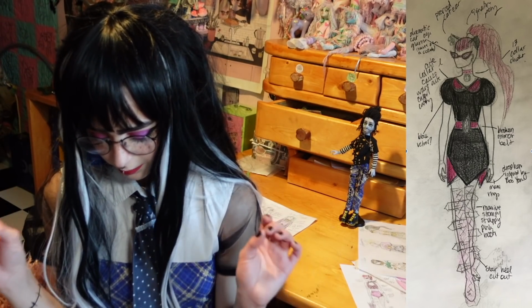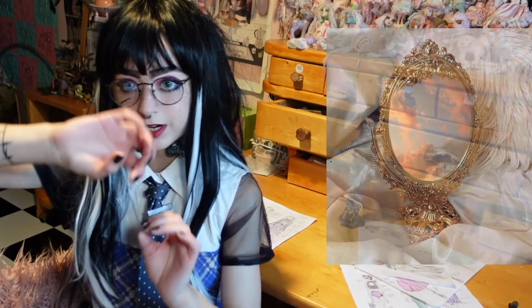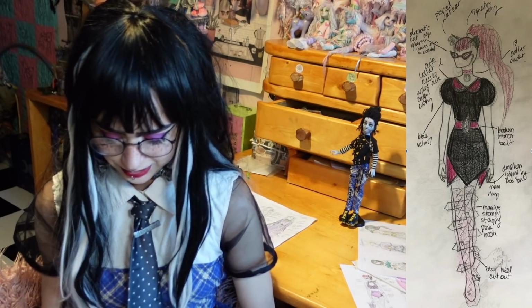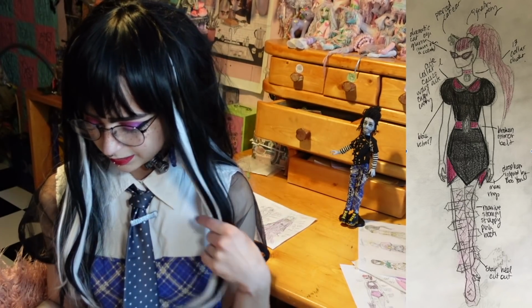For her belt, I want this to be a big statement piece. I want her to have a massive, really ornate mirror mold belt where it's all cracked. I just think that would be really, really cool. I love the look of antique mirrors, and broken mirrors are so fun, and since she's Black Cat and Lucky 13, broken mirrors are her kind of vibe. I think it would look really cool.